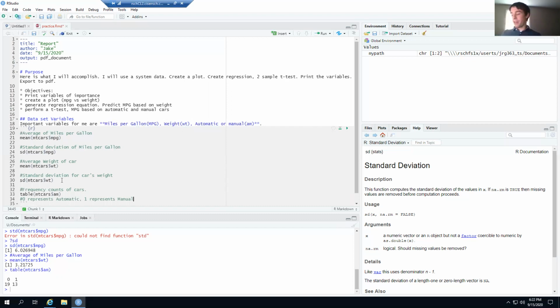But I've created my code chunk. I've created a new paragraph in my report. I want to see, well, how does it look? What's it going to look like in my PDF? So I go up here to knit. I'm going to knit this as a PDF.